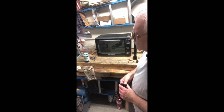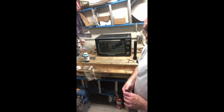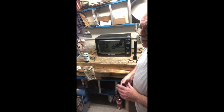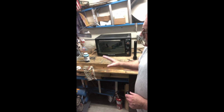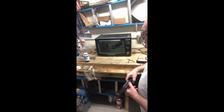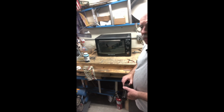I'll do the black pieces, and then what I'm going to do is clean up my booth a little bit, and then we're going to pick a color for the trims, the windows, the vestibules, those kind of parts. Like I said, I think a cream color or a white or an off-white would be a nice contrast with the colors I have now, and that's what we'll shoot for. Then I'll show you that process of putting those in the powder booth and powder coating those up, and then they'll be ready for assembly. That'll probably be our next episode, finishing powder coating the trims and then doing some of the assembly work with all the new parts we have.